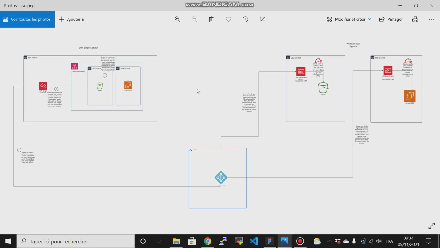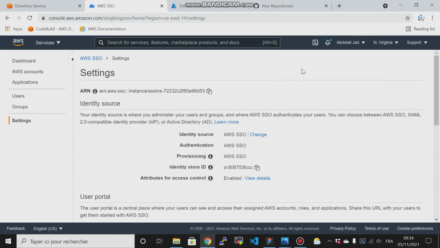Another term I will mention in this lab is the AWS organization. This term is very important, and I highly recommend you go to the documentation and look for it. Here I will show you only some features of it, but if you want to dive in, go to the AWS documentation, where AWS has covered many things about it.